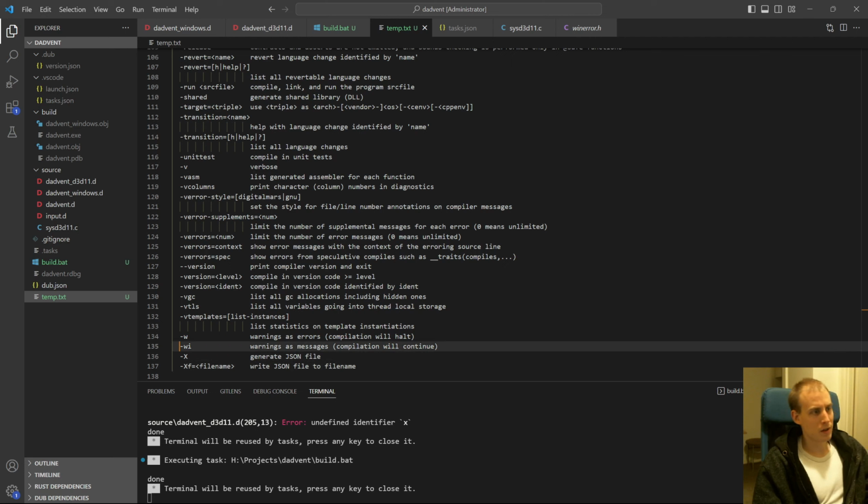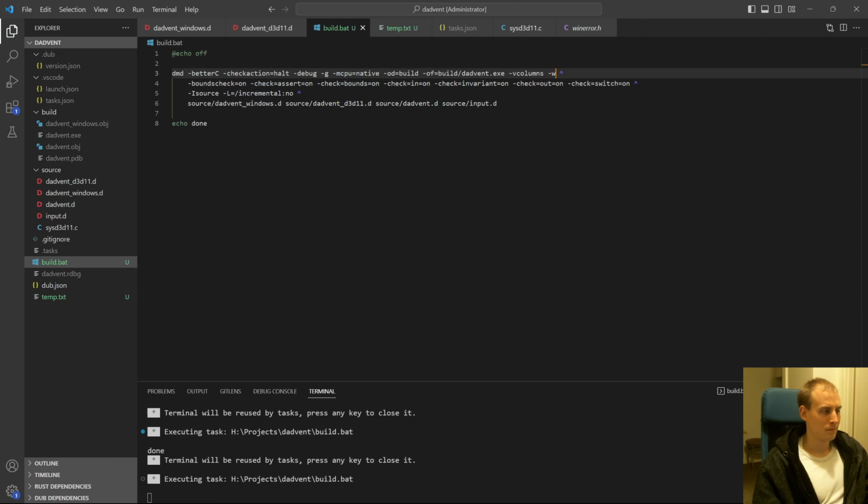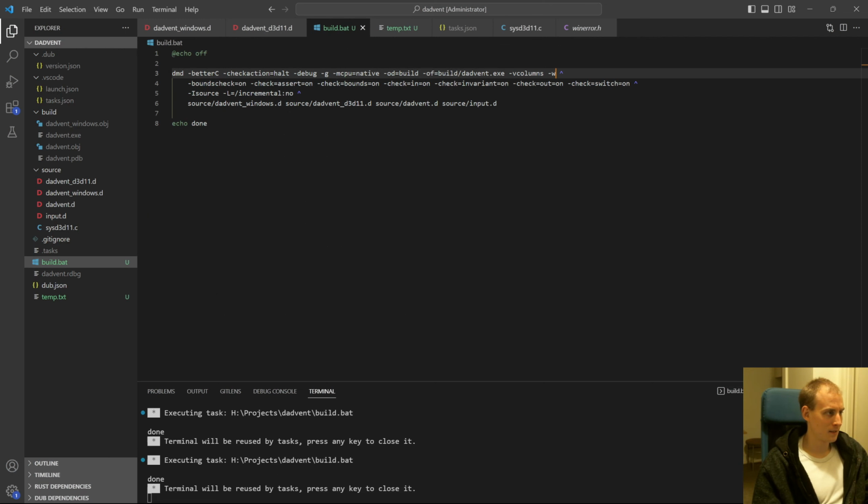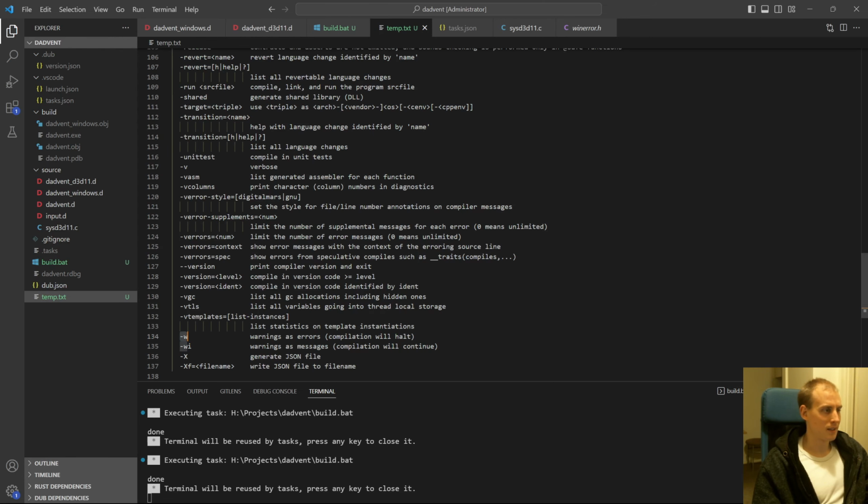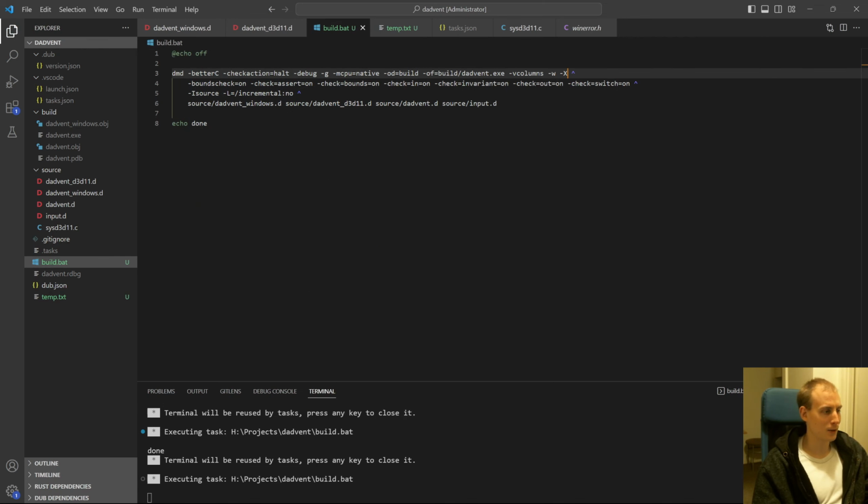Warnings as errors. Warnings as messages. I mean, what warnings? What are these warnings? Generate JSON file? What JSON file? Okay, generate JSON file.